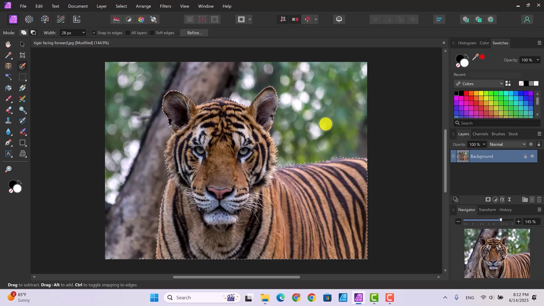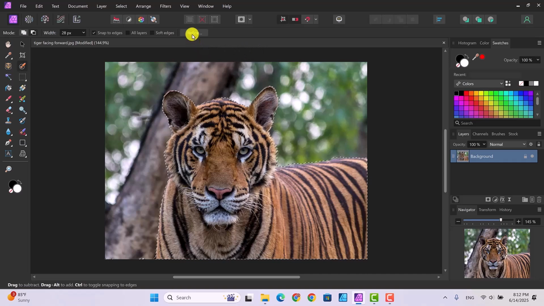I want to get rid of the background, but if I hadn't inverted my pixel selection, it would have chosen the tiger and then deleted the tiger, and we don't want to do that. If you don't want to invert the pixel selection, then you need to select the tiger and not the background. This is just the way I do it.